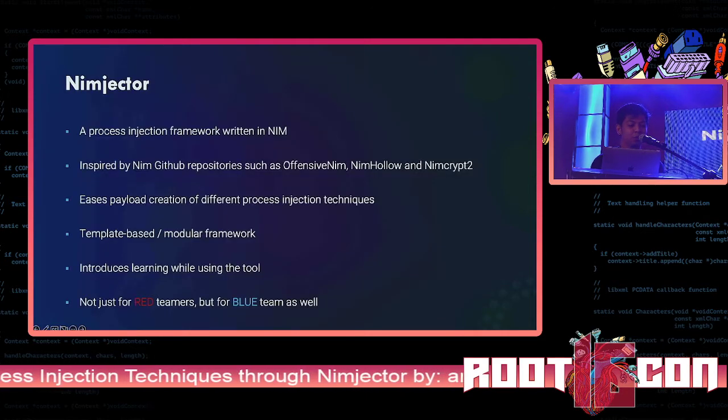Nimjector is a process injection framework written in Nim. It's inspired by Nim GitHub repositories such as OffensiveNim, NimHollow, and NimCrypt2. I got this idea of building this tool since I've been using NimHollow, a tool that focuses on process hollowing.